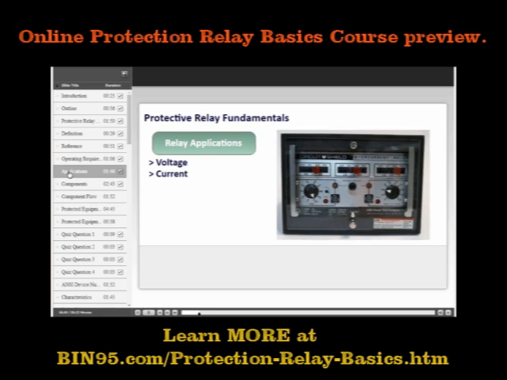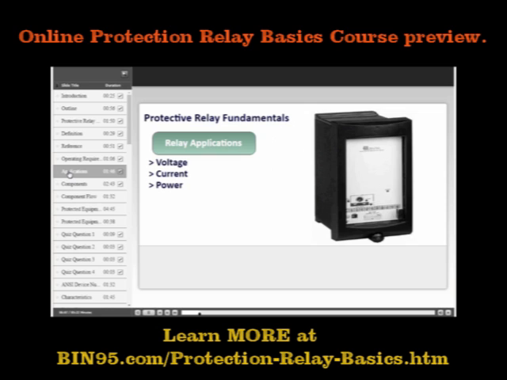Protective relays also monitor power to ensure it is flowing in the proper direction. An example would be a reverse power relay, device number 32R. Other power applications are to monitor power levels, either low or high, and could include a device number 46 for phase balance and directional power 32P.